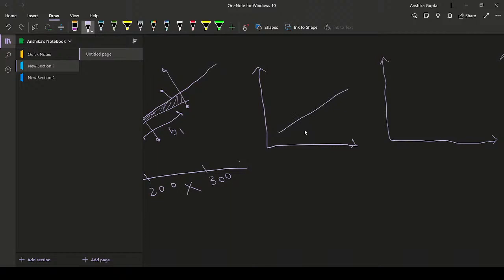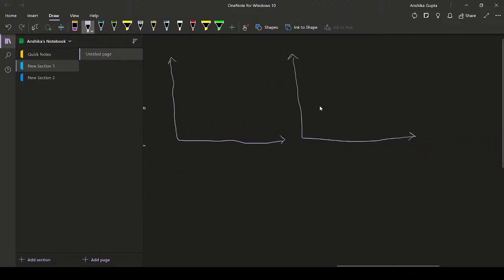Okay, this is upward linear, and let me just make a point over here. Correct, so this is the linear one. What kinds of linearity can there be? Upward, downward, a curve going down, or a straight line going down.